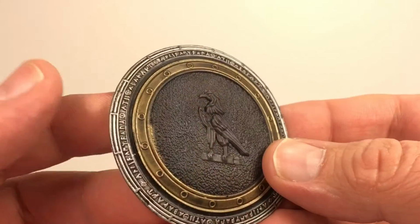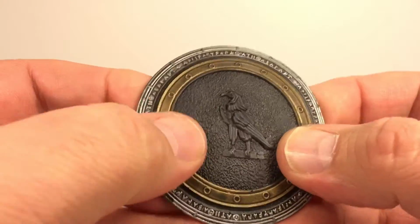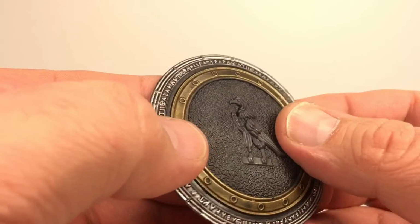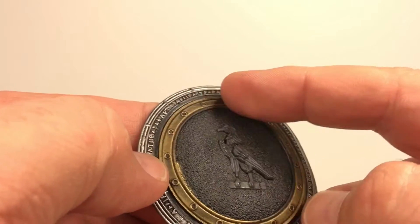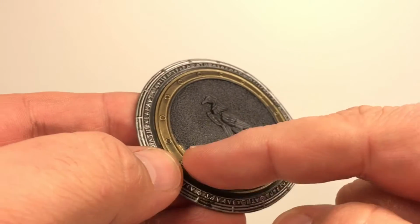And taking a look at these accessories, I think the shield came out really nice. It's a very pliable plastic, so you can see it's misshapen. It needs some heat to get it straightened back out. But it has that nice texture on the front. Got that nice eagle or whatever sculpted in there, all black. But I definitely like all the sculpting around the edges with the symbols and the writing. Look really, really nice. That copperish gold paint.